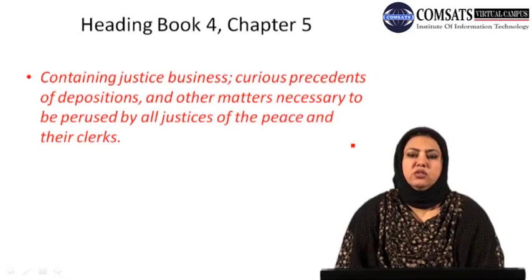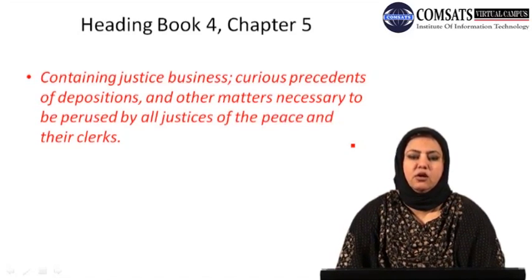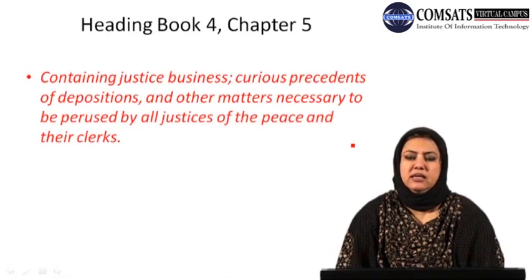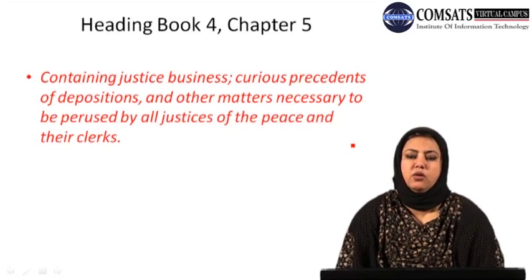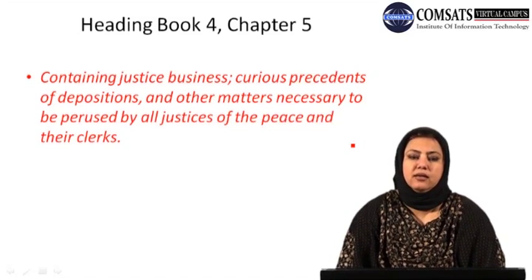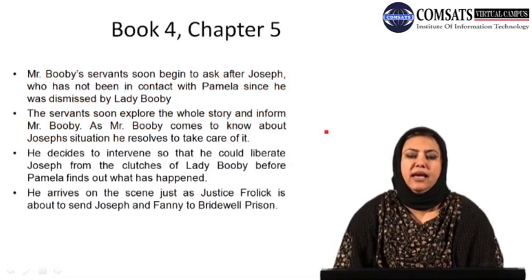This leads us to chapter 5 of book 4, and the heading runs as follows. Containing justice business, curious precedents of dispositions and other matters necessary to be pursued by all justices of the peace and their clerks. We as readers are prepared to see some happenings that are important with reference to the legal system. So let's see what happens in this chapter.